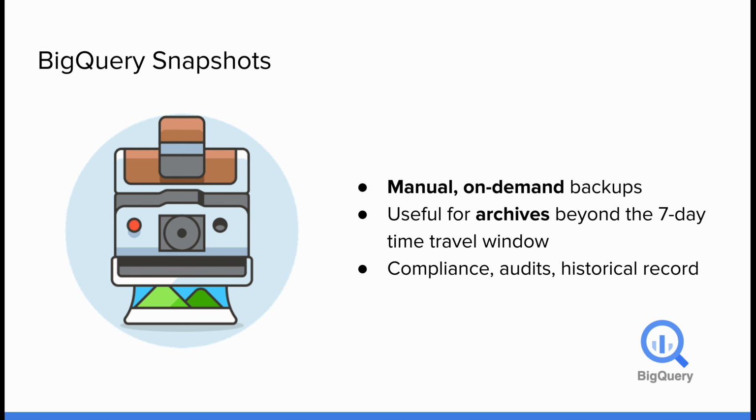Snapshots are especially great for use cases like compliance, audits, maintaining historical records. It's important to think of them as a way to preserve data over time for very specific purposes where regulatory or auditing requirements may demand long-term storage. So they give you full control over when and how your backup gets made and gets stored. So then they are great for long-term data retention and archiving beyond the 7-day time travel functionality. So that's why I'm mentioning them after the time travel feature.